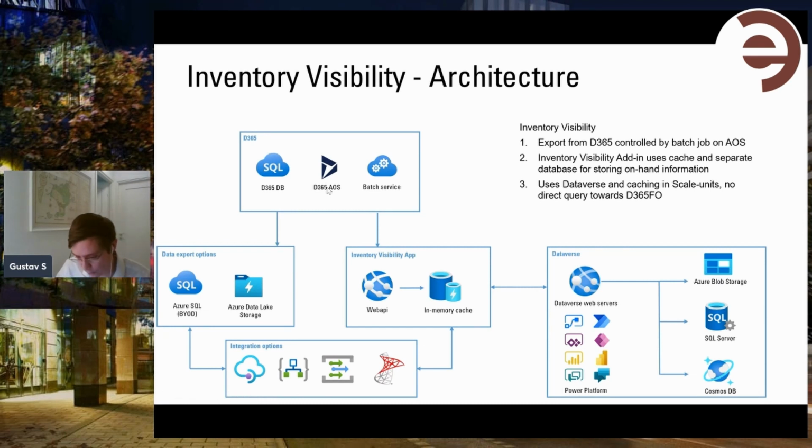Favorite feature of all, batch service, meaning that it's not instant. So it's a very important thing to understand here. It's oriented around batch replication. So the closest to real time you might get is a minute, because that's the lowest recurrence you can set the batch job to run. But still, that's as near real time as you can get between F&O and visibility. And then visibility and other sources, that's depending on your scenario, of course. But it's all controlled export-wise from Dynamics.